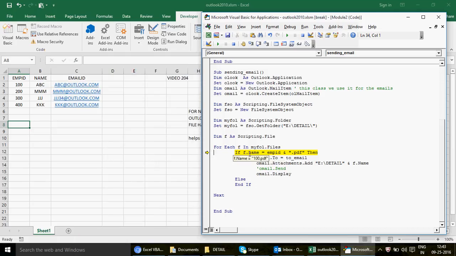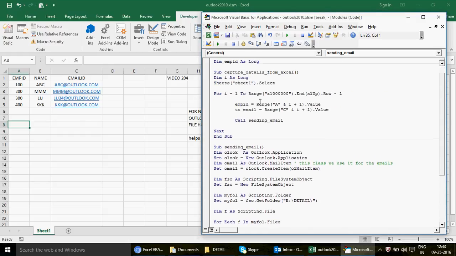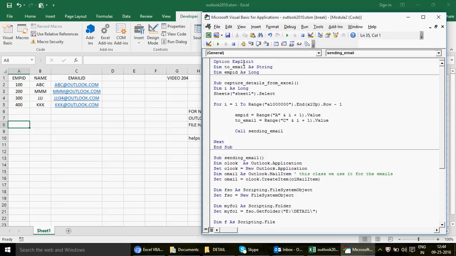So this is 100 and this is 100.pdf, and that is why I concatenated it with .pdf. This add means that we are joining. So when 100 joins with this .pdf, it makes it 100.pdf, and you will have exactly the same value which we have in this f.name. So this is qualified. Now where do you need to send this? Obviously you need to send this to abc@outlook.com, the same variable which is coming from here. We are using it. Now you see that we can carry forward the value because we have changed the scope. We have declared them on the top just after the Option Explicit.